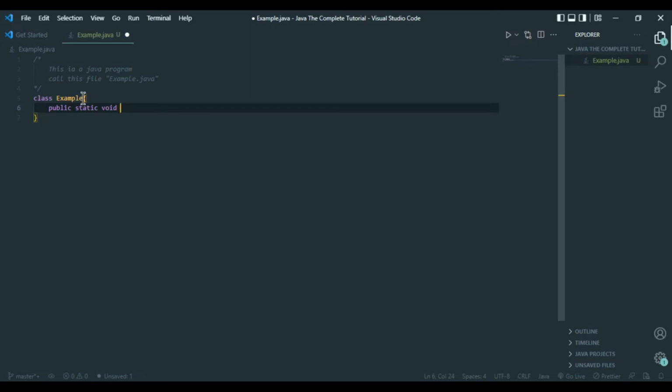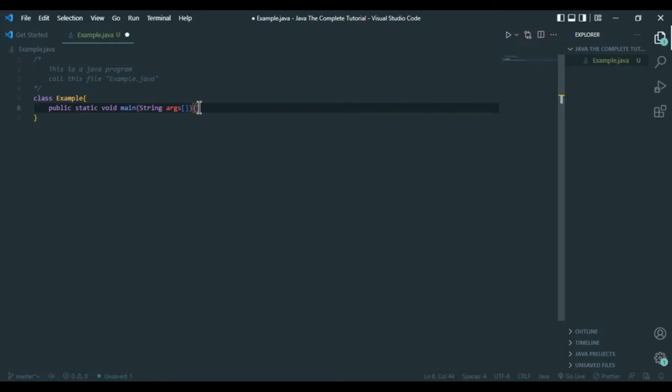Then we'll write the name of the method, that is main, from where our program is going to be executed. We'll open and close the brackets, and between these brackets, we have to pass a parameter, that is String args, that is arguments. This args parameter is an array. We are going to know about this afterwards, but for now we will understand how to print hello world.